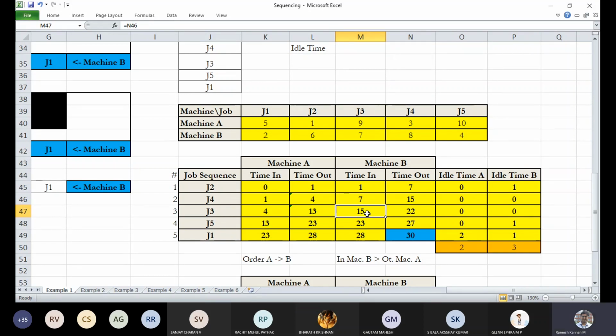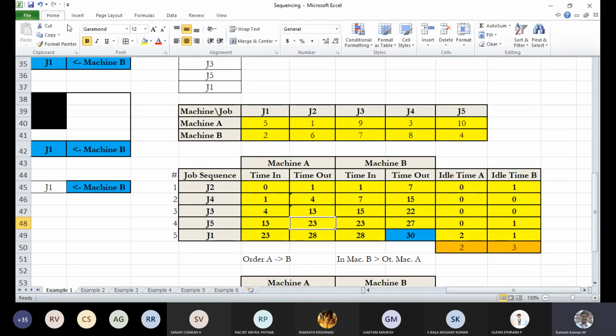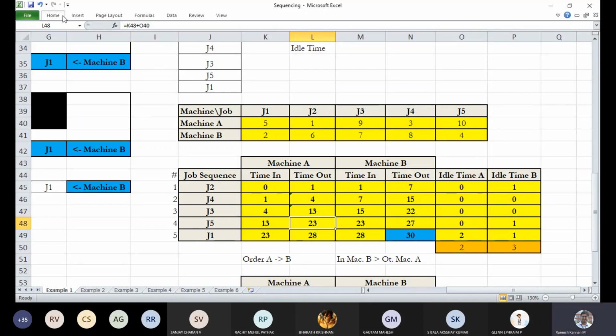And next up, this is job 3. Kindly pay attention here. This is a very interesting thing that you should know. I'll change the color. The reason why I changed the color, I'll tell you. All right. So this is 15 for job 4, and here it is just 30. So we can directly put 15 here. Whereas for job 3, the duration for machine B is 7. Say 15 plus 7 is 22.